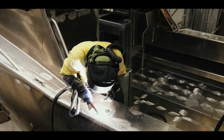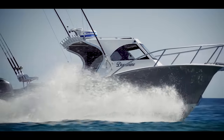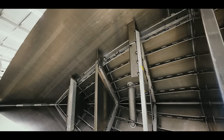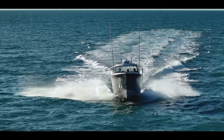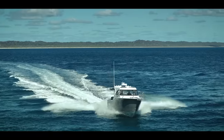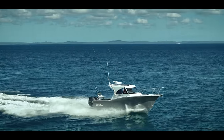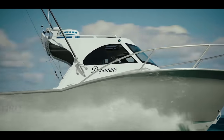The Gen 3 hull is the accumulation of 10 years of R&D. We have always based our boats around Carolina Sportfisher hull shapes. For a long time we really wanted to do a flared hull and we just had to develop a method to do it, which we've now done — and that's the biggest feature of the Gen 3. The flared hull is a game changer for softness of ride. We've been able to get a finer entry without sacrificing following sea performance, and the dryness of ride is just night and day difference.